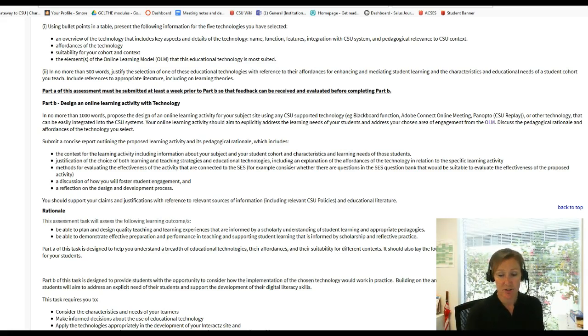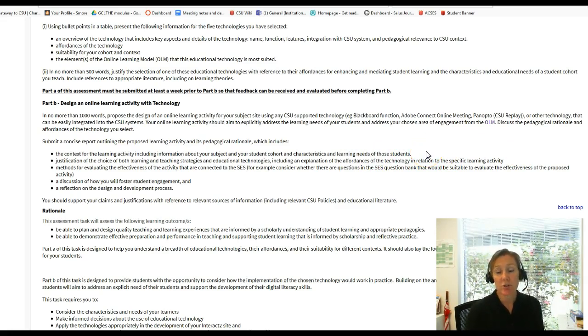They're potentially going to be widely dispersed across Australia, so they're going to be geographically dislocated from each other. A range of ages, some of them may be straight out of high school and others might be looking at a secondary career in the police. And then start thinking about what the learning needs of those students might be.